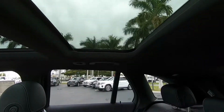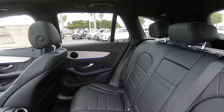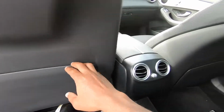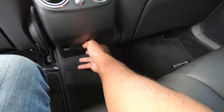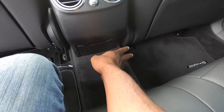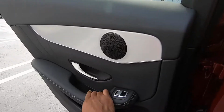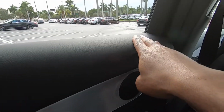Sitting in the back seat here of the 2021 Mercedes-Benz GLC300, looking at the leg room here, Mercedes says you get 37.3 inches of leg room. There are going to be 2 map pockets back here for additional storage, rear air vents. Pulling this down here, there is a household outlet here, also with a 12-volt. Surprised to see there are no USB ports back there, but you do have other connectivity to charge your phones as well. But shutting the door here, the door sounds solid. The materials do continue from the front to the back.